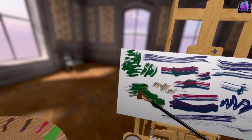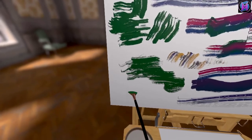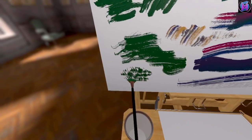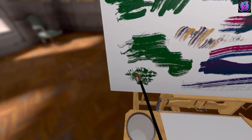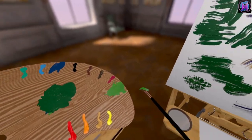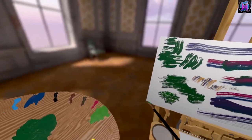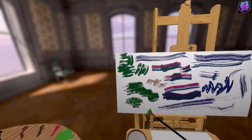The other way of using the fan brush is to use the very tips. If I load up with green and go in with the tip, you can see how it starts making these blotches and clusters. For things like natural trees, bushes, or ocean waves with foam and froth, you can see how that pattern starts to feel a little more natural and softer than usual brush strokes. We can use the edge of the brush for smaller clusters, or go in with the full tip for larger clusters, and you can see how we start to build up shapes that feel much more organic. This effect is called stippling, and it's great for much more texture than just simple brush strokes.